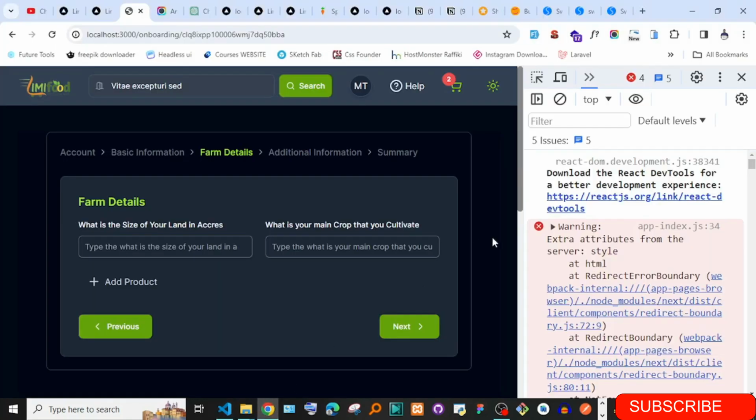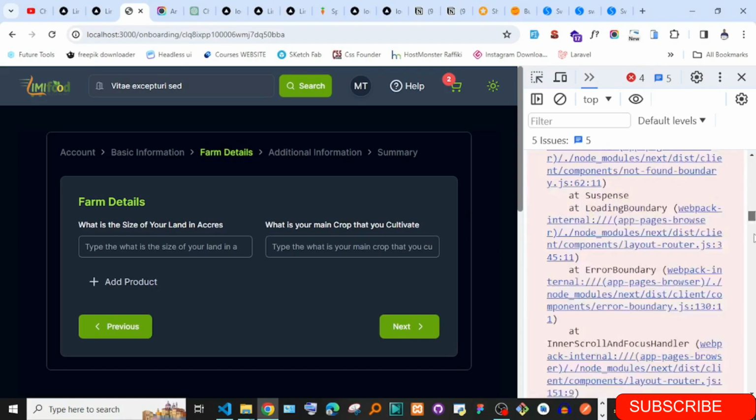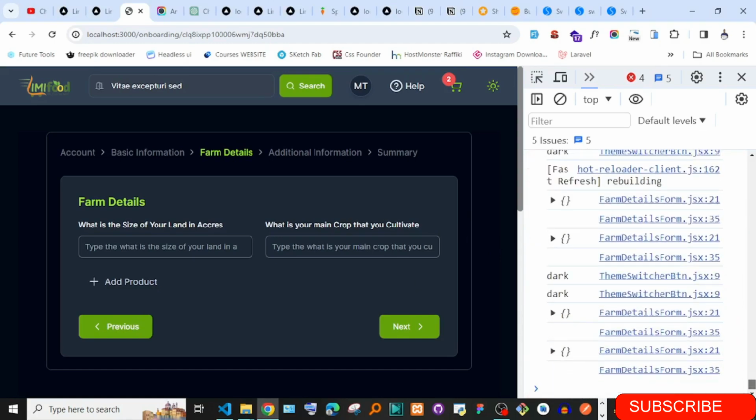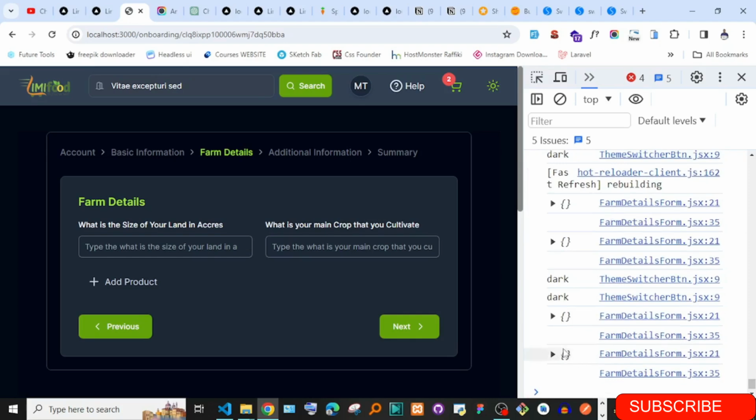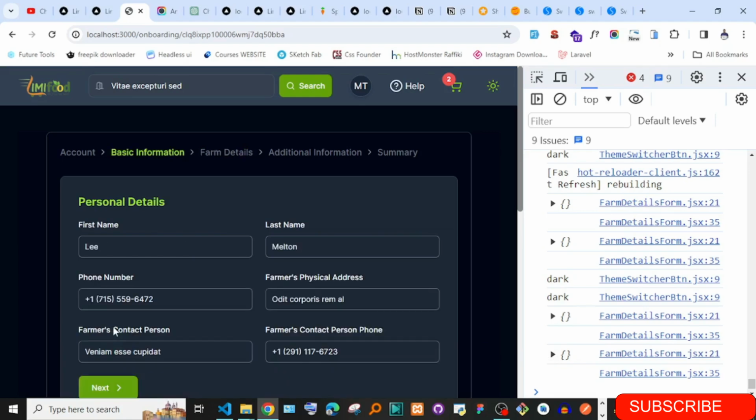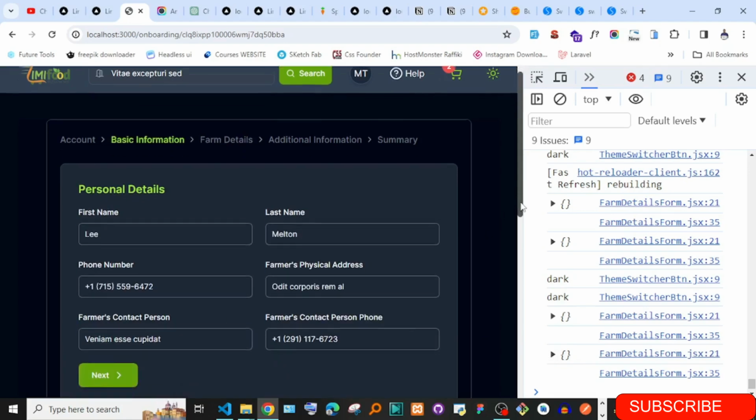Okay, so let me just fill in this information to take us to the next step. And here it is saying that there is no information. And here we have this information.